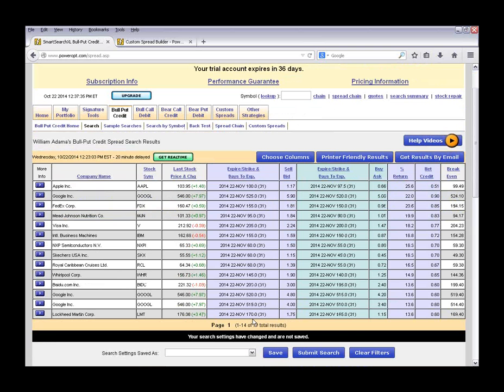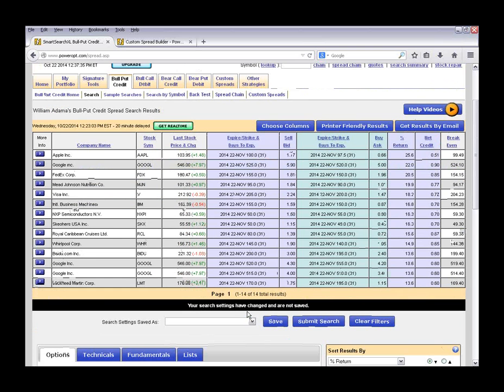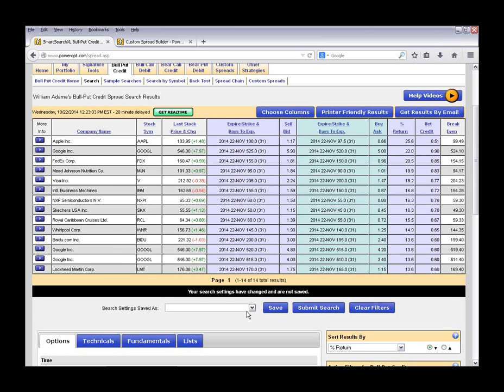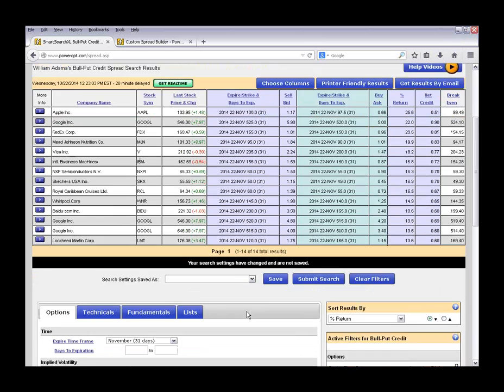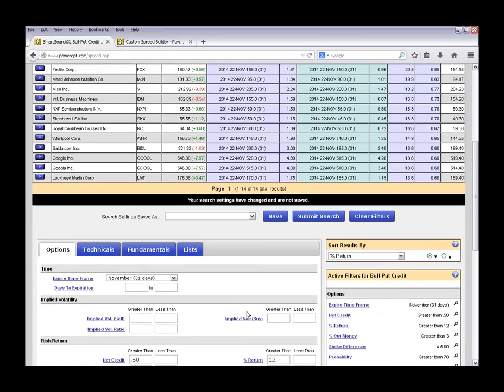But by the way, this is a good, manageable list. This is where you want to be. And in fact, I was very comfortable with the 3 results that came up because they were stocks that were showing a strong uptrend, and they were stocks that did not have earnings between now and expiration, that had the net credit and the return that I wanted.